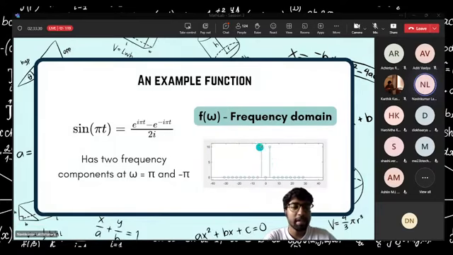You'd see two spikes at omega equals minus pi and plus pi because that's where the information is, and everywhere else the function would be 0. Now, this is not entirely the accurate representation. If you were to properly represent it, what you'd get is something known as a Dirac delta, whose actual value would be infinite, but when you integrate it over the domain, you'll get finite values at minus pi and pi. That is not something I'll be explaining a lot here, but this graph provides a pretty intuitive and visual explanation of how the function would look.